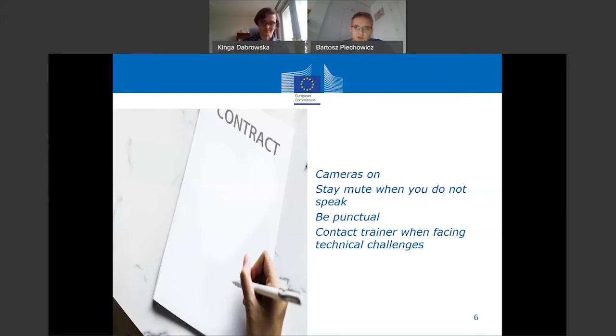Yes, this might also be a kind of technical question, because it's also a question of adjusting the view during the presentation, during the training. So different tools have different ways of presenting the users' windows. So this also can be resolved by a technical adjustment. That's true. So cameras on helps to engage people and helps you as a trainer. So that's why it's important to have it.